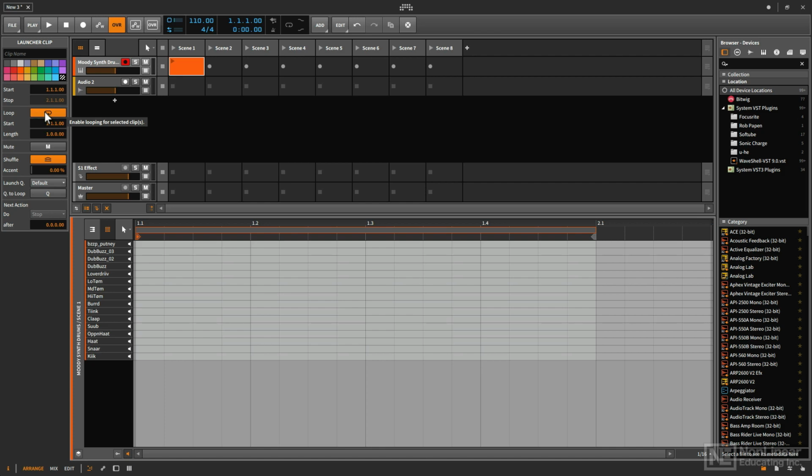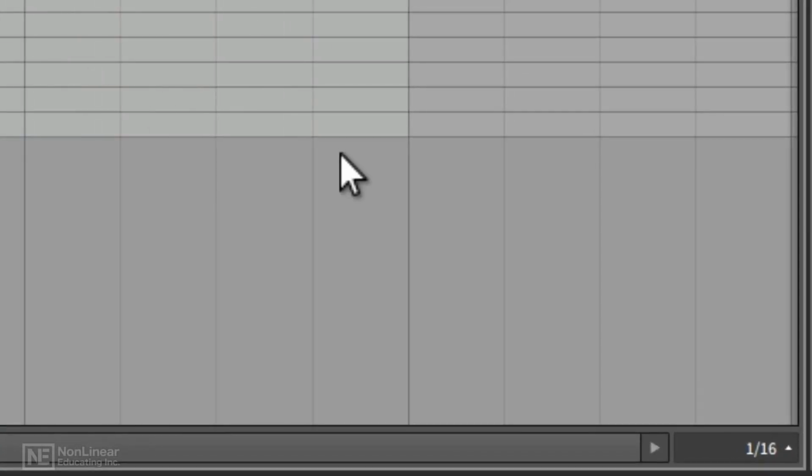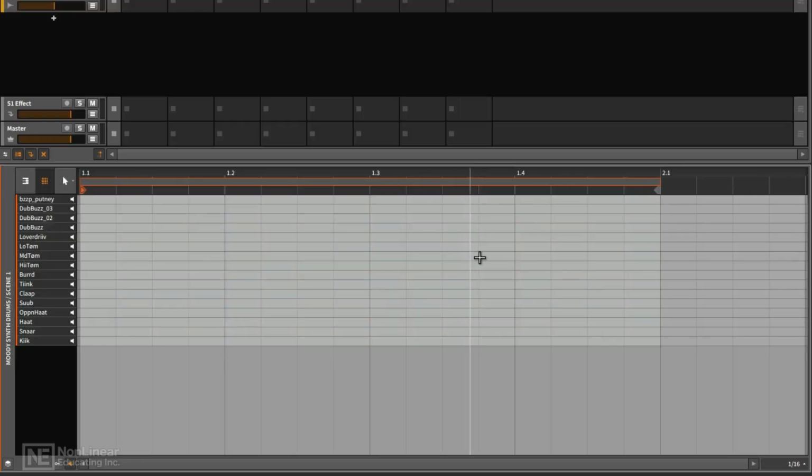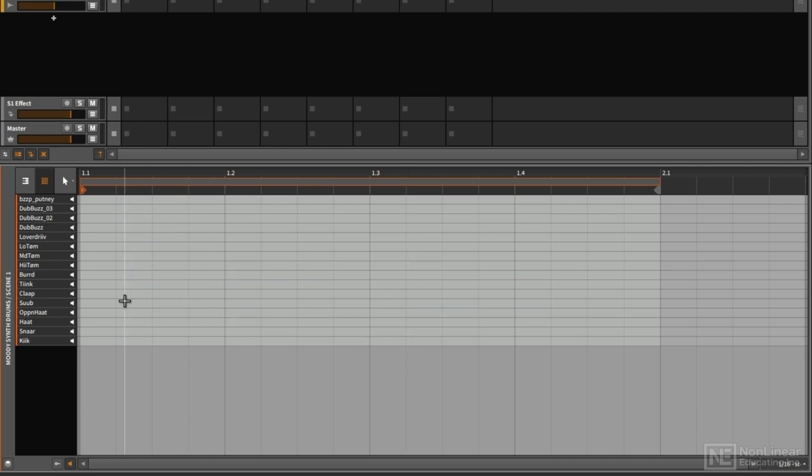So I want to put some notes inside of this clip. Each line inside of the clip right now, as I'm moving forward, you can see that my little cursor snaps to these lines. Each one of these lines represents a 16th note. How do I know that? Because in the lower right-hand corner, that's what it says, 1/16. If I need to change the resolution of the note clip's grid, I can click in here and I can choose to change that. I can hover my mouse right here, move this up, move it down. And as I do that, we can see more lines are added and taken away from the beat grid. 16th note should be fine. So I'm going to leave that alone. And there we go. All right, so let's program a drum beat.